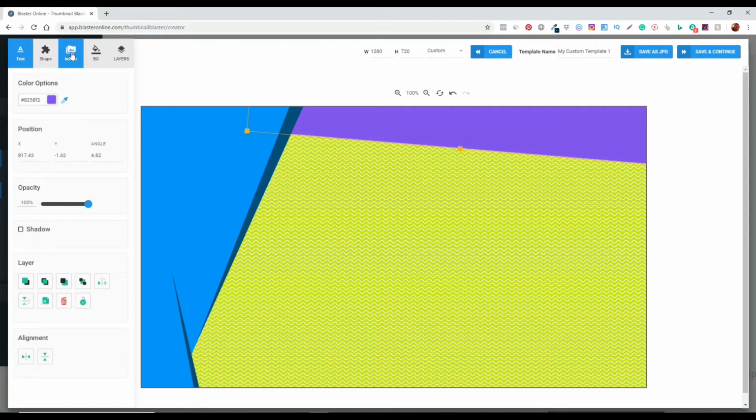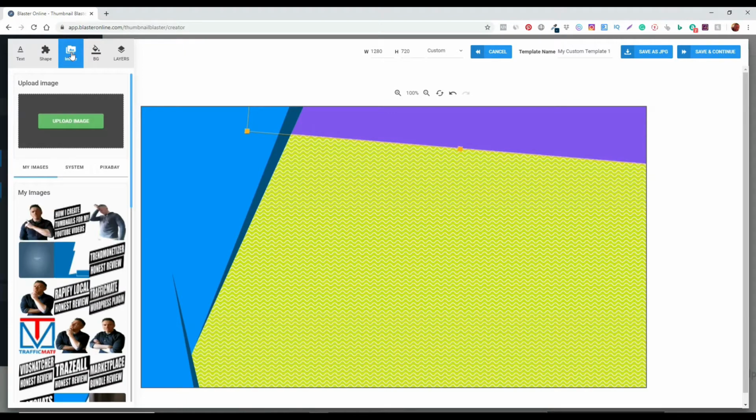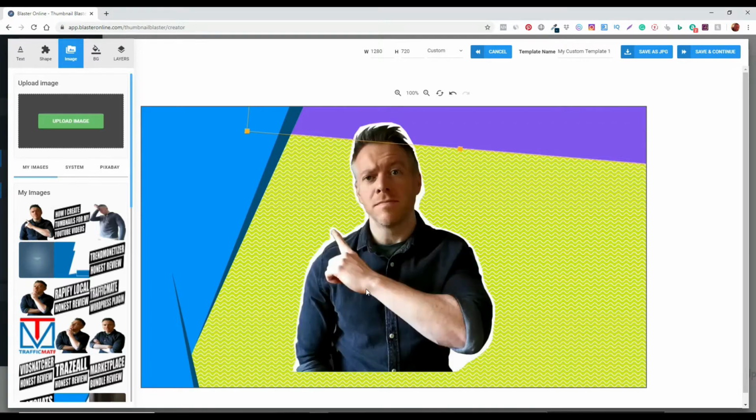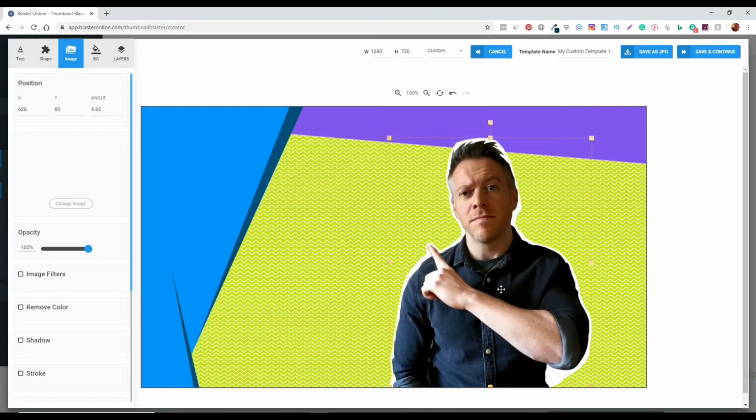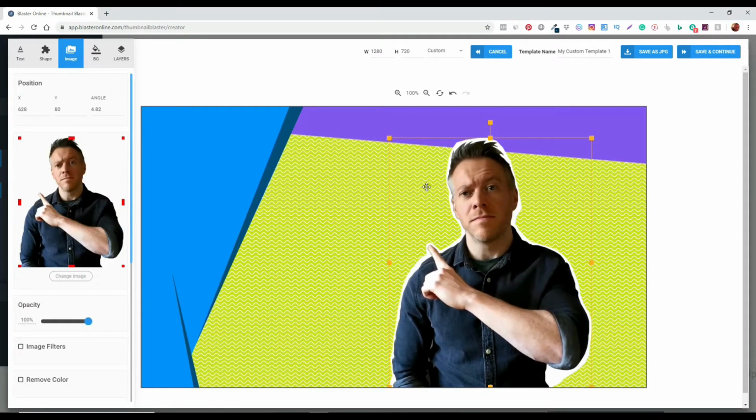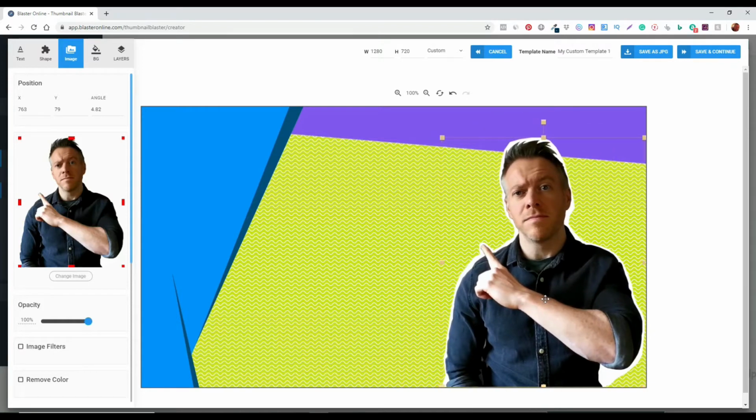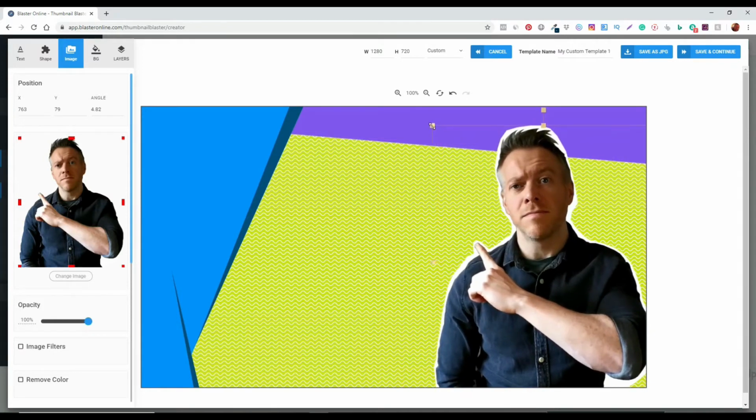Okay, so the next thing you want to do is take in an image. This is one I edited earlier on in Illustrator. I'm just going to click on this one here and take it in. That is a nice wee feature, especially with the white outline on it. It just makes it pop a lot more. So I'll just increase the size of it.